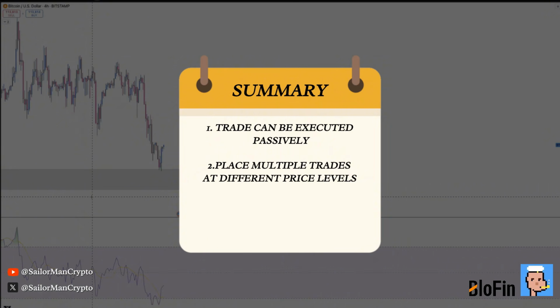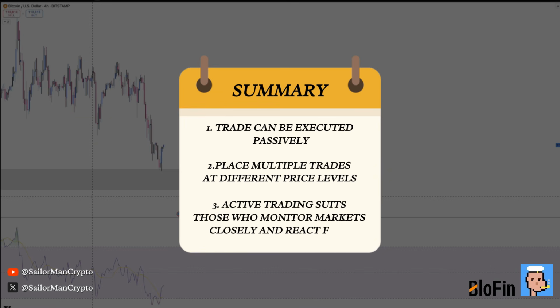The second way to execute a trade is manually, actively. In that case, you can use the same level of confluence, but you want to have further triggers once the level you are monitoring is visited, to actively execute that specific trade. That can be a lower time frame price reversal in the form of a market structure break. It can be the use of a momentum indicator like RSI, volume, or whatever you use, and you want to see something happening when the level of interest is visited.